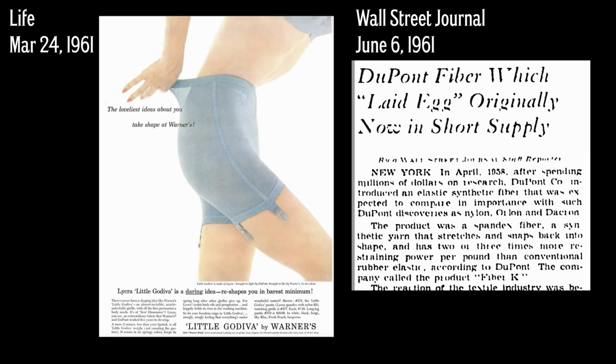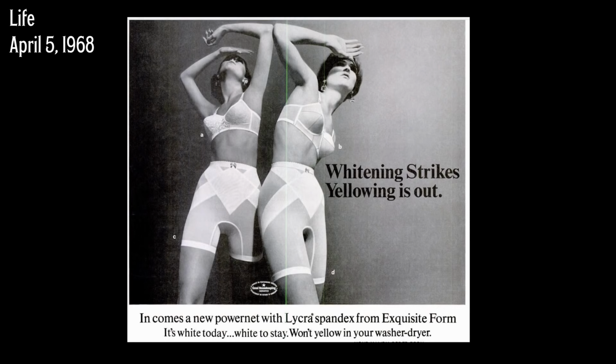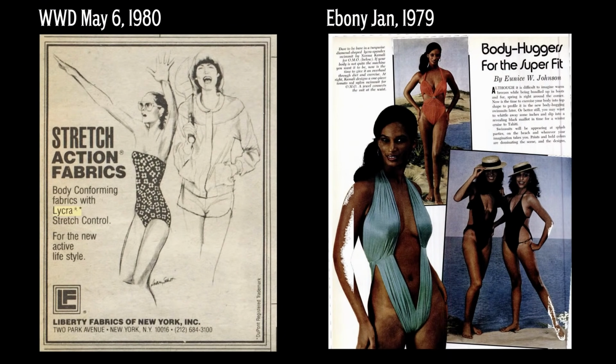It was absolutely everywhere. It started off gaining popularity in women's undergarments because it was much easier to clean, care for, and dye than traditional rubber. From there, casual wear was gaining massive traction in the 1960s. And you could find stretch in so many different clothes of this era. Swimsuits and sportswear, dancewear, athletic wear, and even denim started using spandex as of the 1970s. And from there, we just start to see it absolutely everywhere.